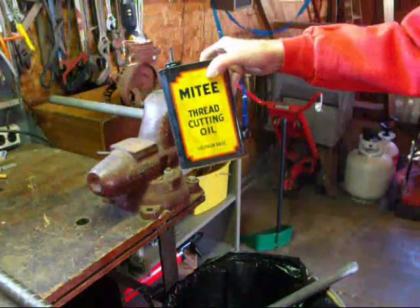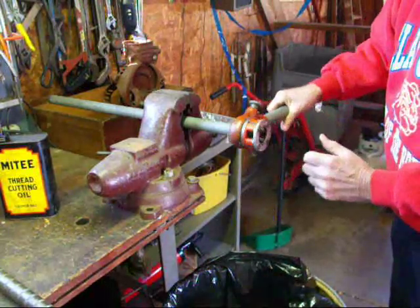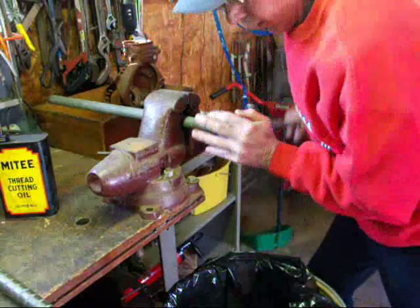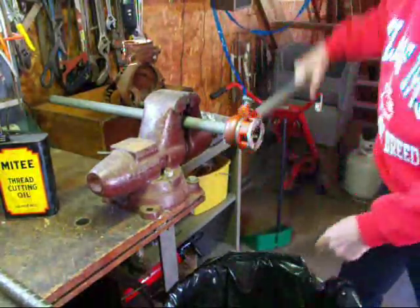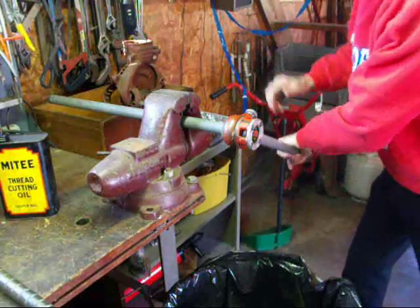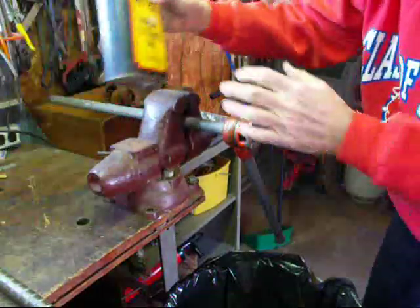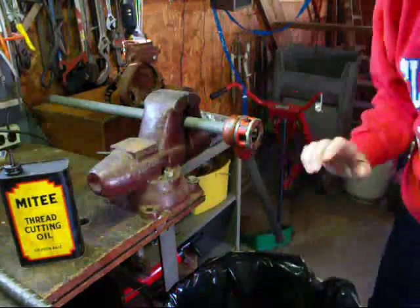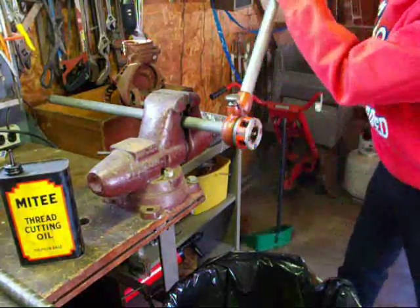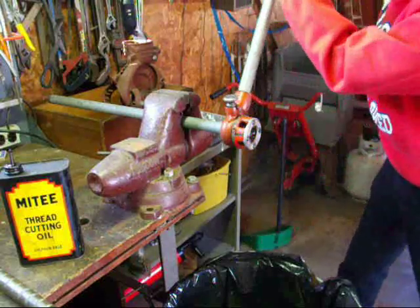Use plenty of this sulfurized cutting oil — it's great for threads. Here's my 3/4 inch pipe die made by Rigid. Other makes are good too, but I think Rigid is the premier brand. I'm pushing this in as I turn it until it engages and you can feel it cut. I like to keep a wastebasket or newspaper under there to catch the chips because they're oily. You don't really need to back off every turn, but sometimes I do — it also gives you a chance to put a little more oil on. Continue in this manner; remember, these are tapered threads. Thread until you have about two threads sticking out the end of the die — then you know you have the standard length of thread you need.